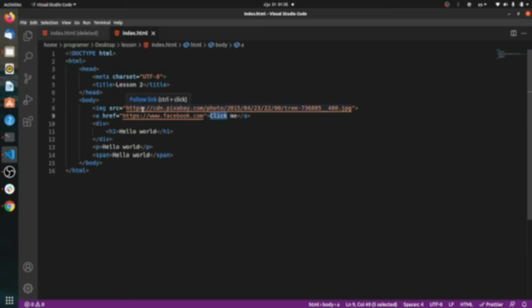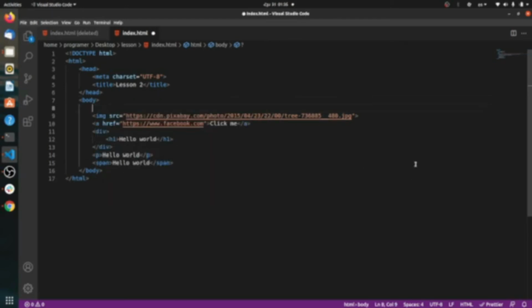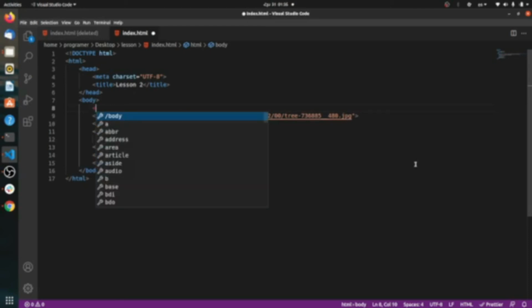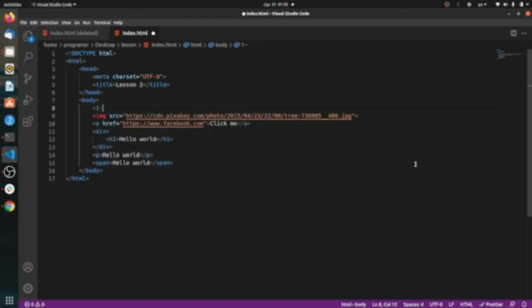Okay, so what is left? Also we have a comment option here. In all HTML documents you can make a comment like this.